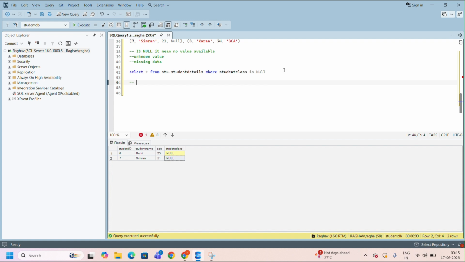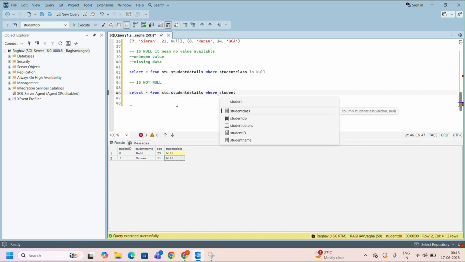Now move to the next operator, is not null. Now suppose we want students whose class information is available. So how will we write the query? Select star from stu dot student details where student class is not null.